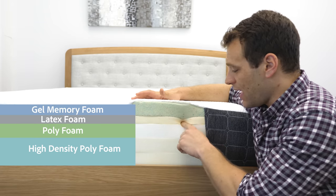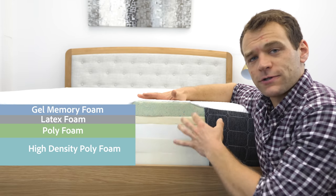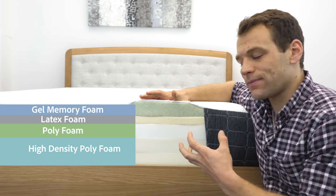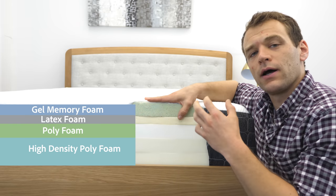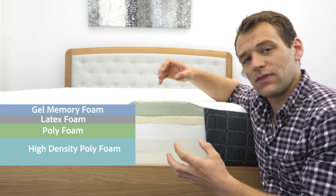Now the layer below that is a latex foam. Latex foam has a really quick response to pressure, so this is going to give you a little bit of bounce. Make sure you don't feel stuck or trapped in the mattress as you sink in for pressure relief. It's also good for regulating body heat. Latex foam doesn't really trap any body heat, so it will dissipate that a bit.